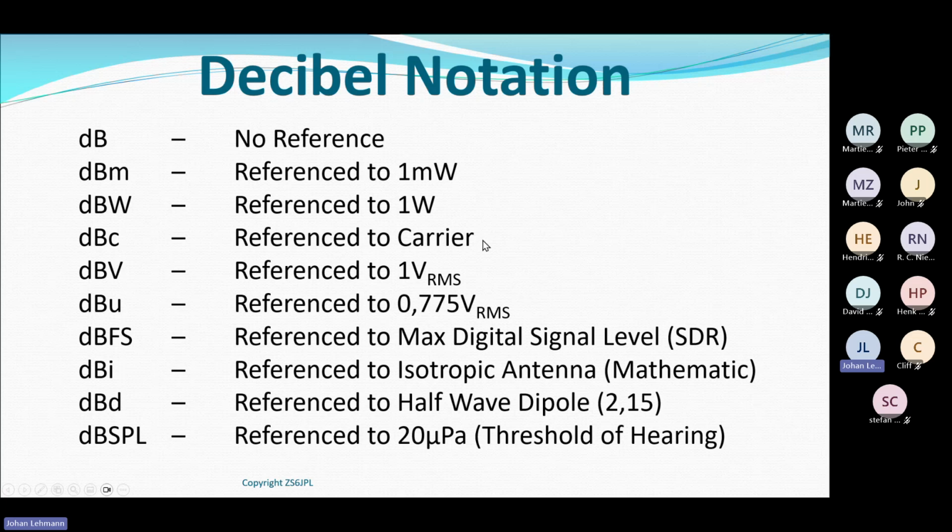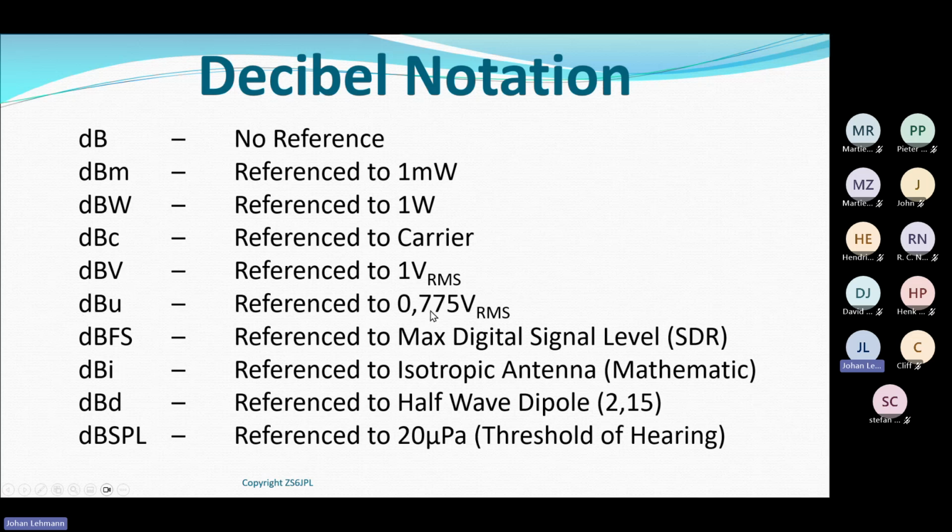Then this one, dBc, is used when we characterize the response of filters and oscillators. When we look at things like jitter and drift, we would do the calculation using a dBc comparison. If we move to voltages, we get a thing called dBV, which is reference to 1 volt RMS. So if I've measured a peak value of voltage, I need to convert that measurement, say it was 1 volt peak, by multiplying it by 0.707 to get the RMS value, and then I can put 1 divided by the RMS value of what I measured. I can't put 1 volt RMS on top and 1 volt peak or peak to peak at the bottom. I've got to use the RMS value.